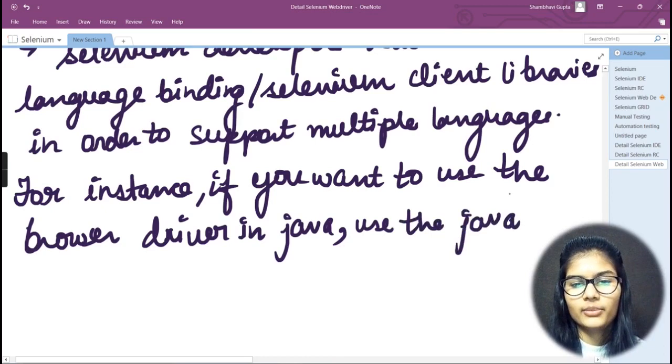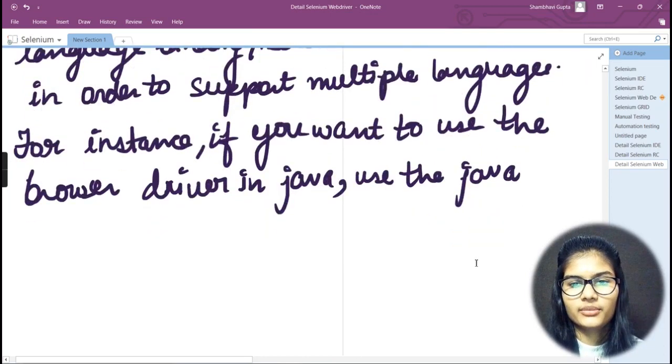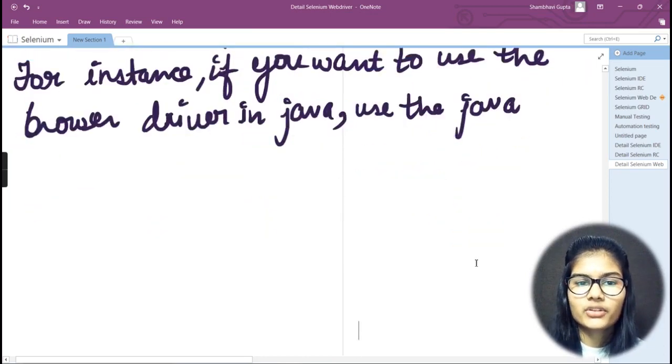For instance, if you want to use the browser driver in Java, use the Java bindings. Where do the bindings go?